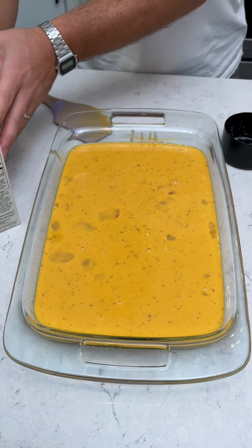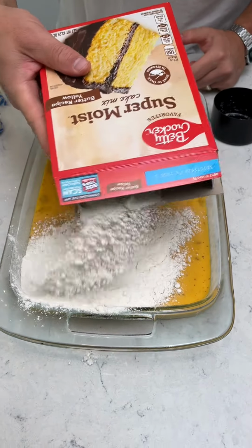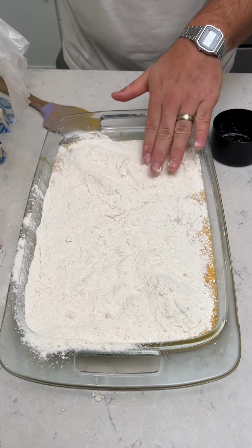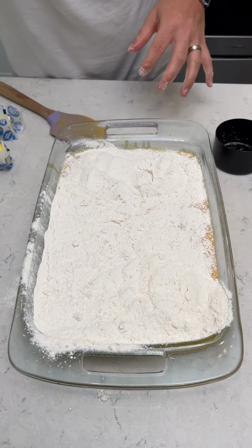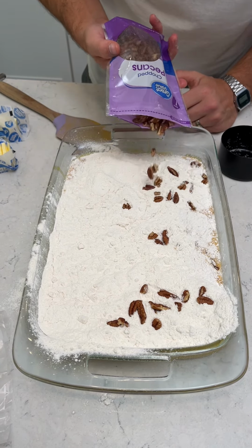All right, once we got that on there, we're going to take a butter yellow cake mix and we're going to sprinkle it over the top. And you just leave it on the top like that? Yep, just leave it on the top. No mixing. No mixing, you just dump it. That's why it's called a dump cake. And then we got some chopped pecans.